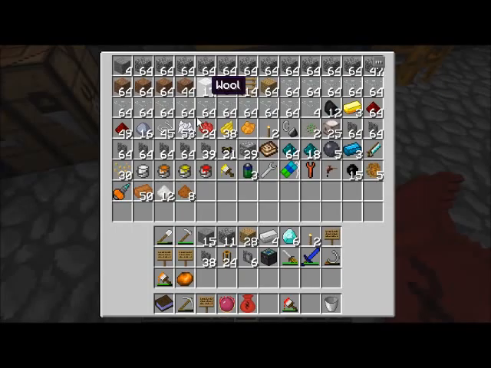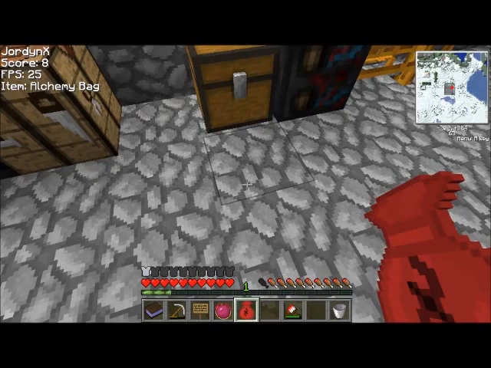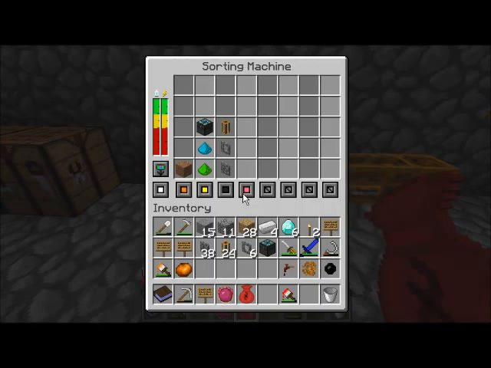Paint buckets, no. Dyes, no. Covers, I already put that. I can do Industrial Craft stuff like resin and rubber and a tree tap, and I'll just throw some stuff in there. So I'll make another black line just to mix it up. I think I could have gone backwards. Yeah, there we go.